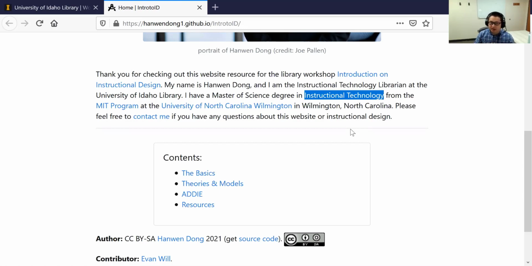But in some cases, educational technology focuses more on K-12 education, instructional technology focuses more on technology, and instructional design focuses more on the theory and application. We have so many different names because we borrow a lot from other fields, including education and psychology. My degree is a Master of Science. Some other programs offer a Master of Arts or Master of Education, so it just varies.